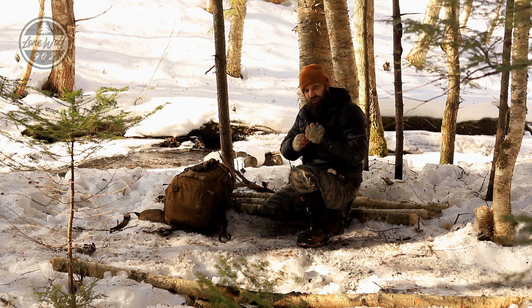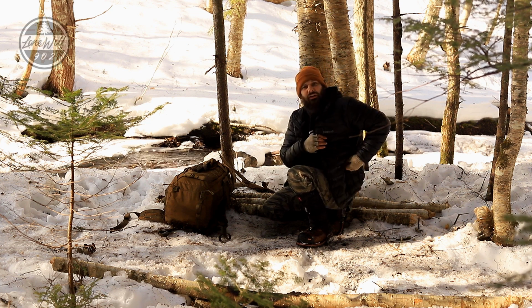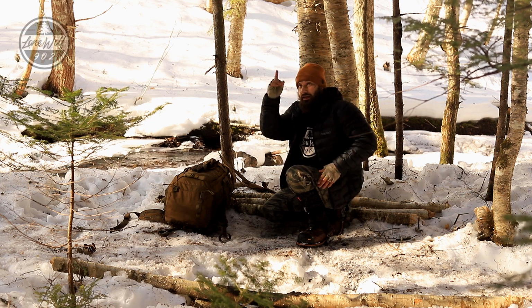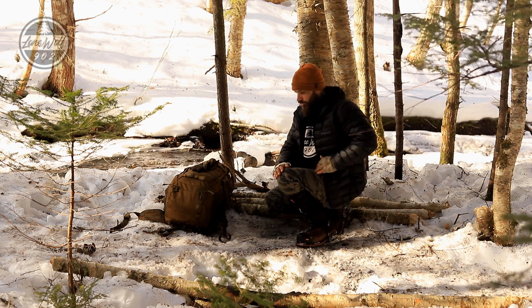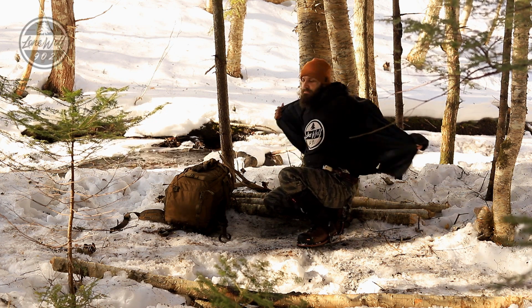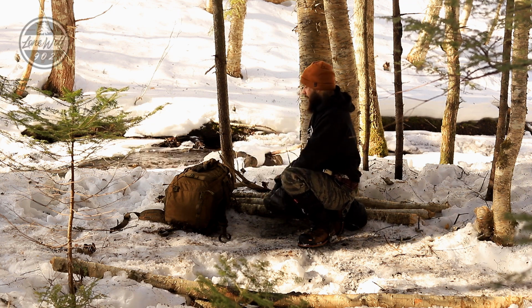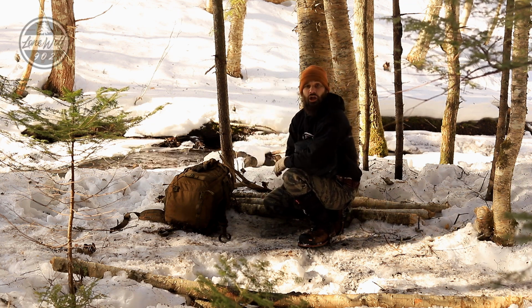So I'm probably going to take my jacket off. Actually, that's exactly what I'm going to do, because it is warm enough that I'm definitely going to work up a sweat hiking up this hill and all the way down the trail. So I'm going to get my jacket off, get that packed inside of the backpack, and then get the camera squared away, get that put away. And I'm basically going to start the long hike out of here.